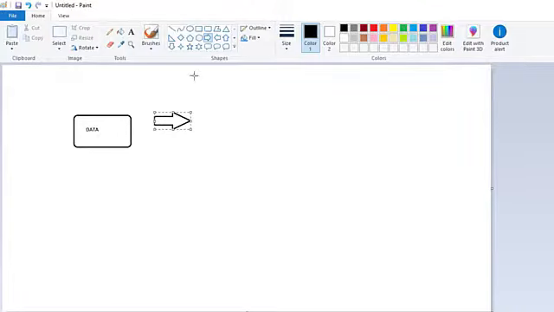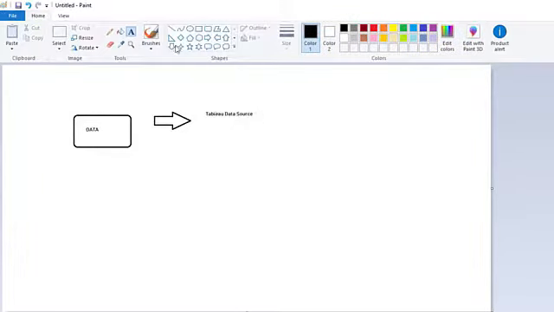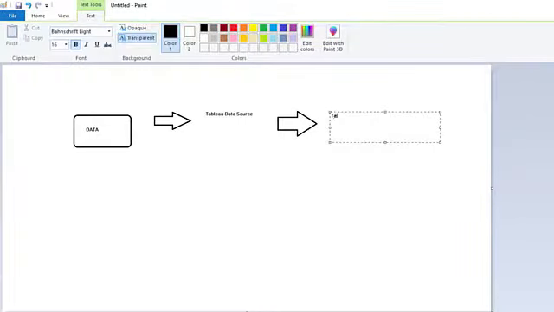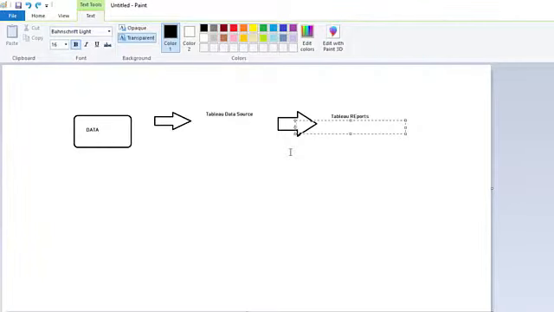So you have a Tableau data source, which we are seeing here. And then this Tableau data source, the data which is read by Tableau, is shown in Tableau reports, right? So you have these Tableau reports, or you have this particular data.